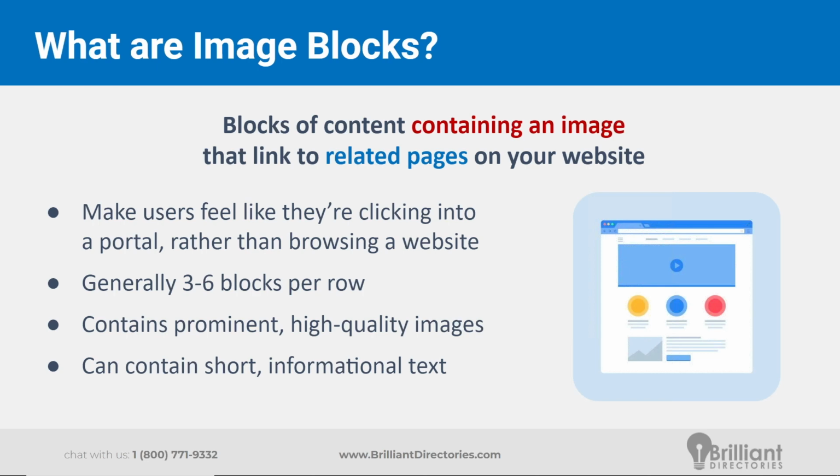And then along with the images, you can also add some short informational text if that would be necessary to further explain to your users where exactly you're linking them to. So again, in the image on the right, you can see a little bit underneath those colored circles, which again represent the images. You might want to have 1 or 2 lines of just short descriptive text with some more information, and then probably also want to include a button link so that they know they can either click the button link or the image itself to be directed to wherever it is you want to direct your users to.